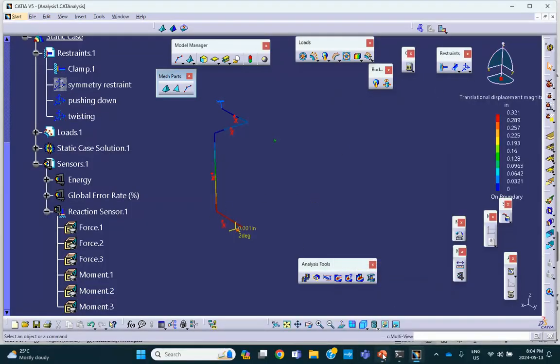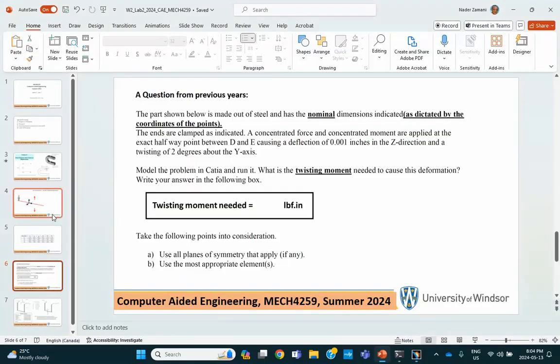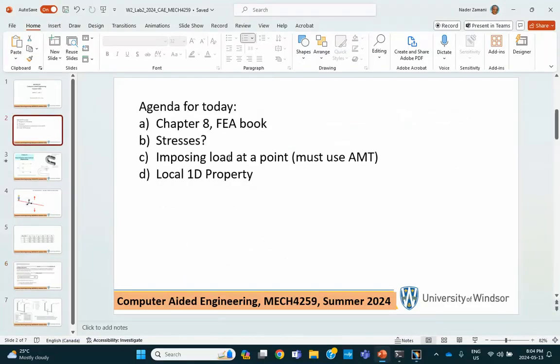Okay, so the last thing that I want to do is this item, and it's going to be done very quickly. I said, what if you want a point that should be on my beam? I want to apply a force at a point on the beam. I'm going to show you how to do that.